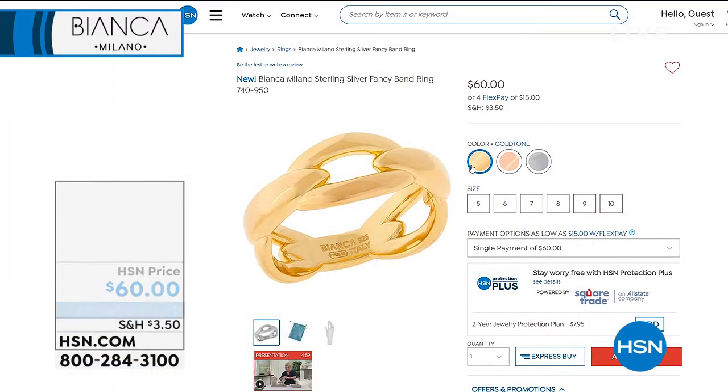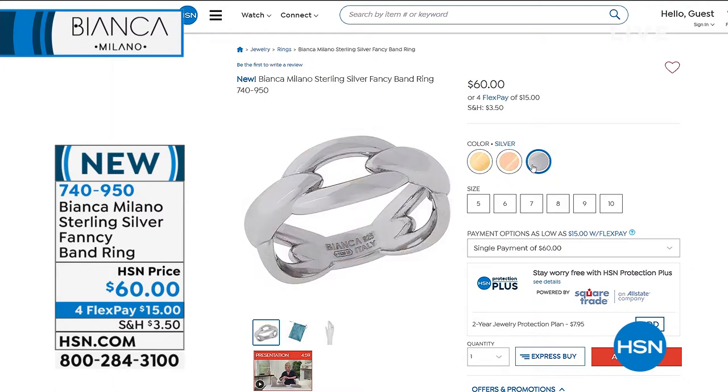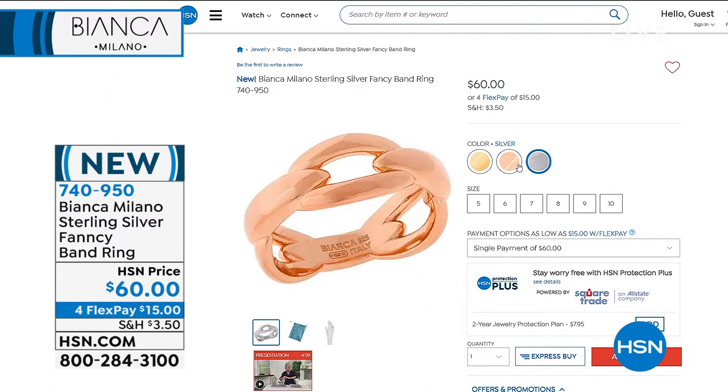Thank you so much for all your orders — it's nice to see so many of you shopping. Maybe you just want to start the year off right. I love this wonderful twisted ring — it reminds me of a pretzel, with a wonderful twisted design that's a signature Italian look. It's only $60, available in three colors. I love just popping on a ring today and feeling fun and fabulous. It's a new year — maybe this is the year you decide to invest in your jewelry wardrobe. With all precious metals you never throw them away; you'll pass them on to your children and grandchildren.